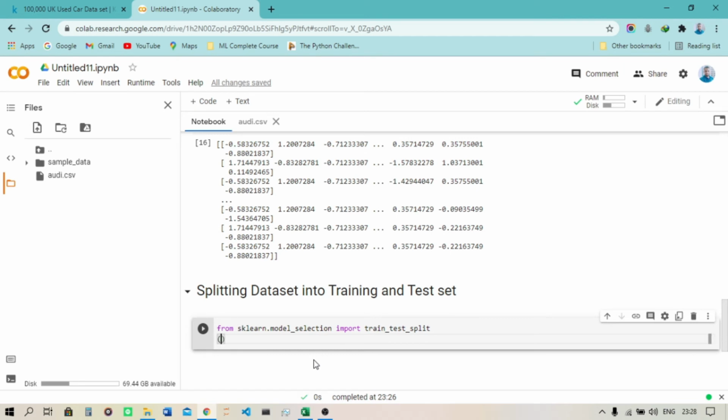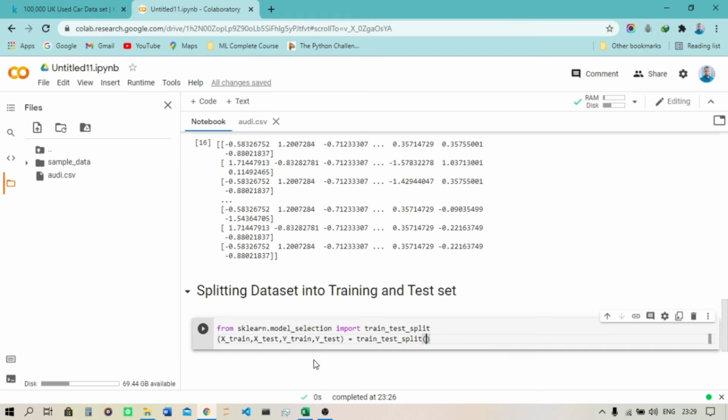Let's define variables x_train, x_test, y_train and y_test. train_test_split is going to convert it into x_train, x_test, y_train, y_test form.